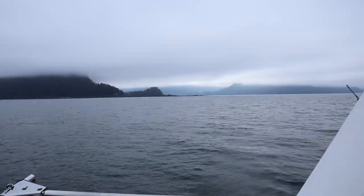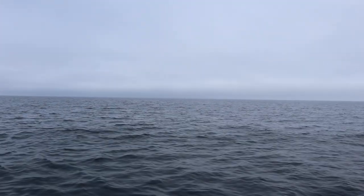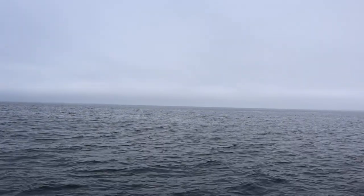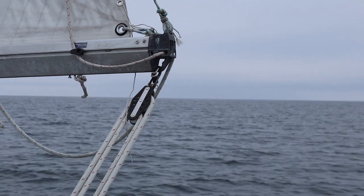We're back into Chatham Strait with a little bit of swell rolling in. The last forecast we heard said northerly 10 knots today, but we're getting southerly — oh, about five knots or something — with a little bit of marine cloud and fog. We'll take it; southerly is great. We're going about two and a half knots just moseying along. I just saw a humpback surface as I'm talking — it's just a nice day to be out on the water. We've got 49 miles to the mouth of Warm Springs Bay.